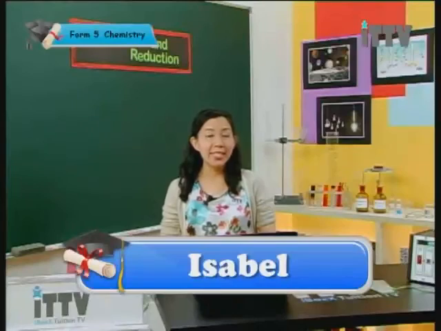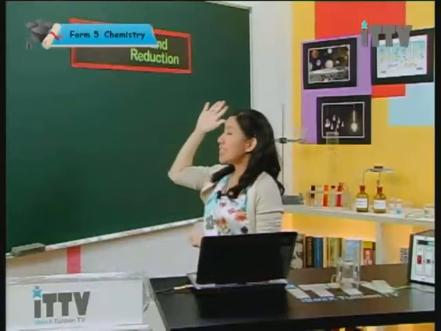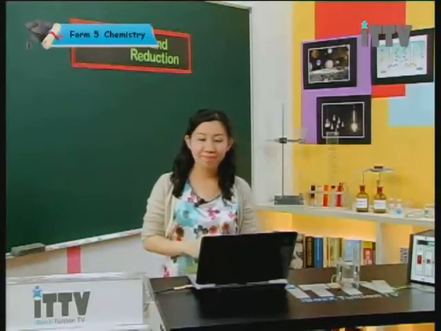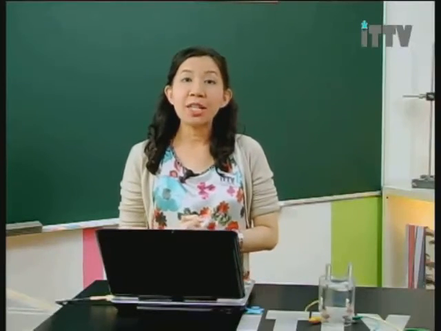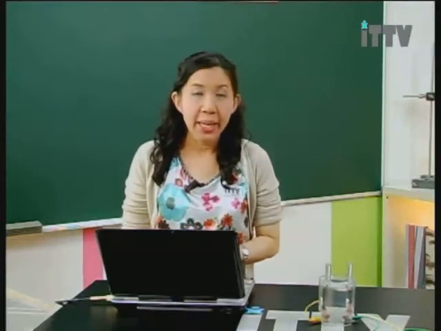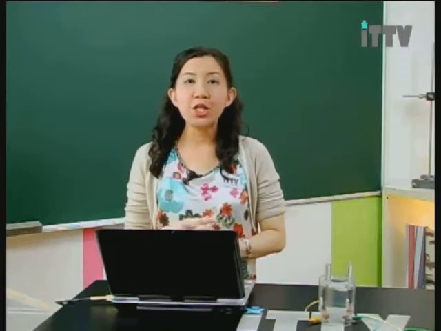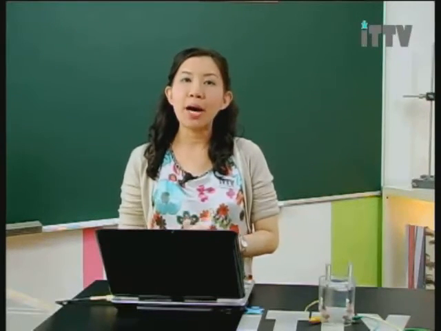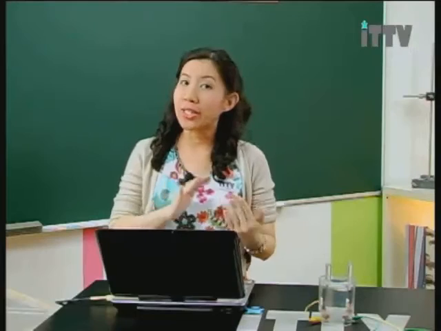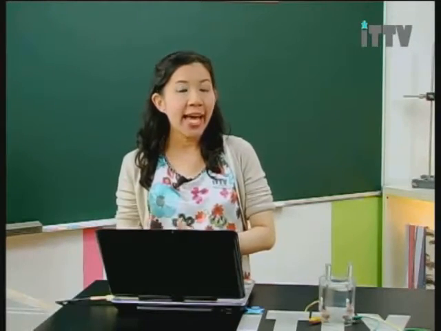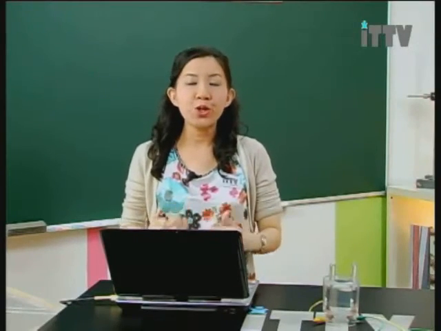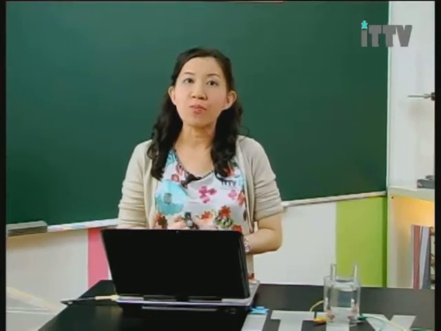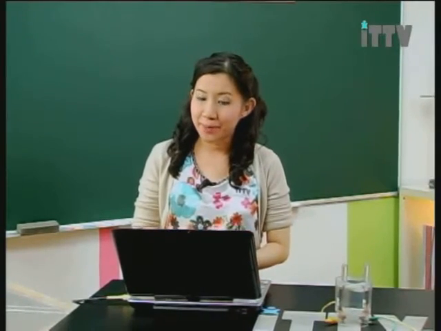For today's lesson, we will be looking at oxidation and reduction. So the learning outcomes for today's lesson would be, by the end of the topic, students should have a better understanding about the differences between electrolytic and voltaic cells, and we'll move on to corrosion of metals as well as methods to prevent corrosion of metals at a high rate.